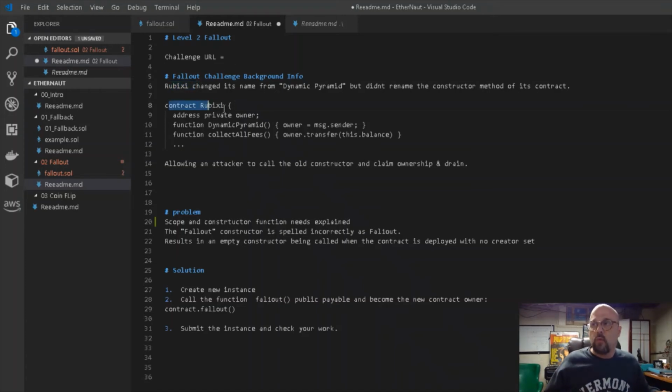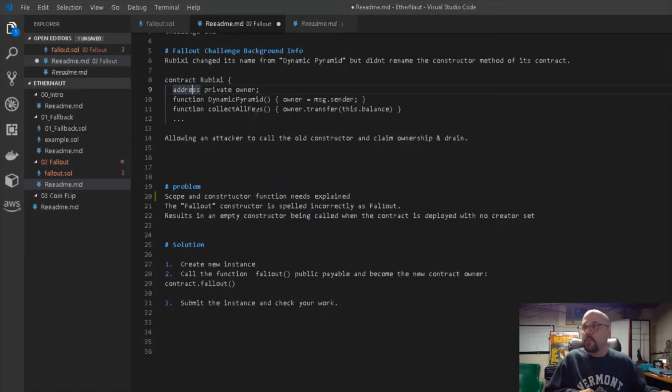So contract Rubixa is, so here, they're creating the constructor. They're defining the contract, and inside that contract, here are our data types. They're saying they have the address, that's private, whoever the owner is. And then they're creating this function that is what we were doing before, which was the same as the contract name, which is going to be DynamicPyramid.